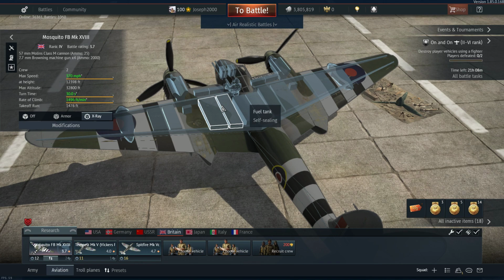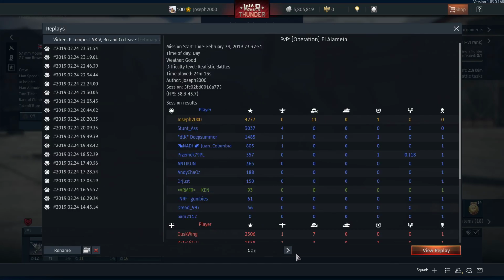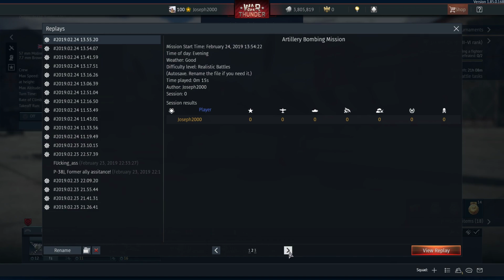The 57, yeah, it will punch through pretty much anything you see. The machine guns are pretty handy to have as backup. But I'm sorry, this plane is not very good. The Mark VI is actually decent because of its firepower, and it can carry rockets. This thing cannot carry any form of ordnance other than its own cannon and machine guns. Anyway, let's jump into the replay, and now I have to find it. That's not it.